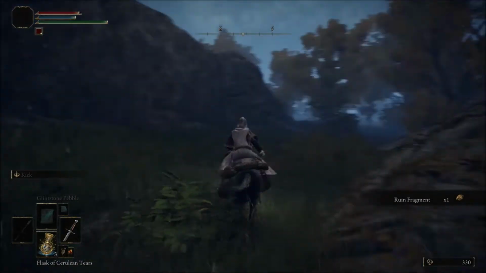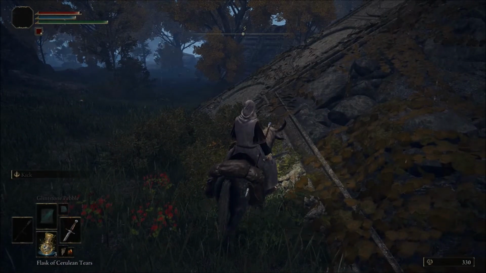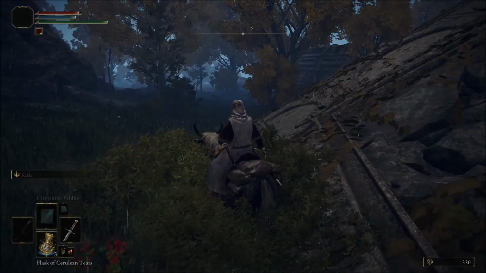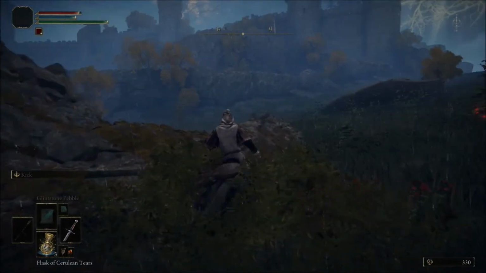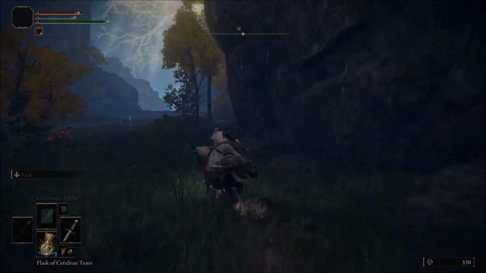So yeah, a giant is shooting death bolts from afar. I can't actually open my map right now because I'm technically in combat. What time of day is it? I can't even check what time of day it is because it's on the map. Let's just hope the night's gone because it looks like daytime.